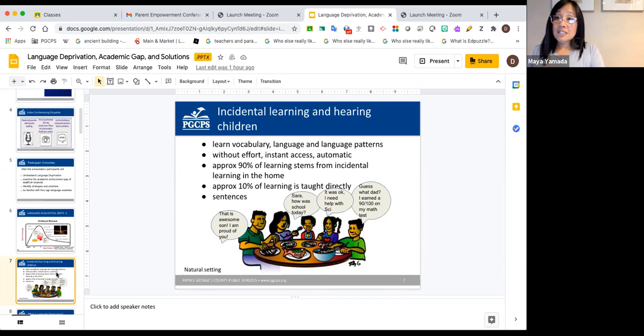Now, since most of you here can hear, you may not realize that the way you access language is automatic. It's instant. It doesn't require a lot of work on your part. It just comes in, it goes to your brain, and you hear it, and you understand it, and you know what was said. I don't know for you if it's exhausting, but I don't think it is because it's so automatic. It's like driving a car. You just know what to do, and you just do it.